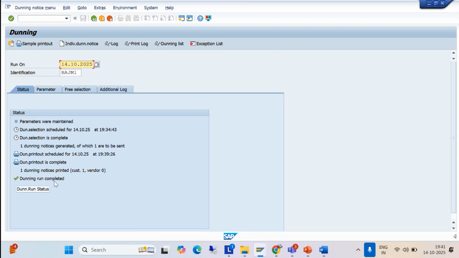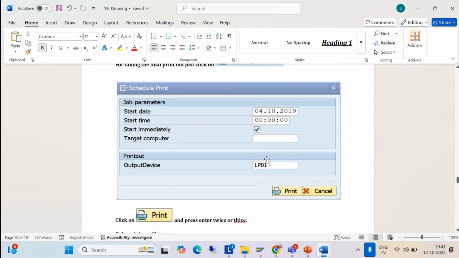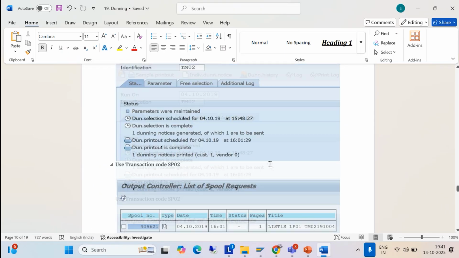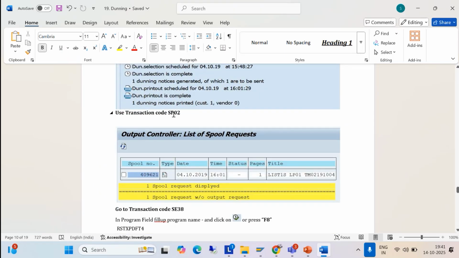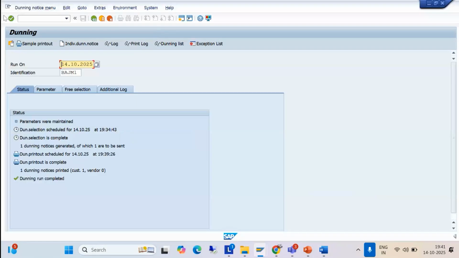We will put it into a spool request. So what do you mean by spool request? The system in the background will create one spool request, and whatever notice document we have done will be stored in the spool request. So if you see here, we have been done with this step. So we have to go with SP02. I think you won't have access to these things. Up to here, what I've been told is correct. I'm just showing how to download the PDF and all those things.